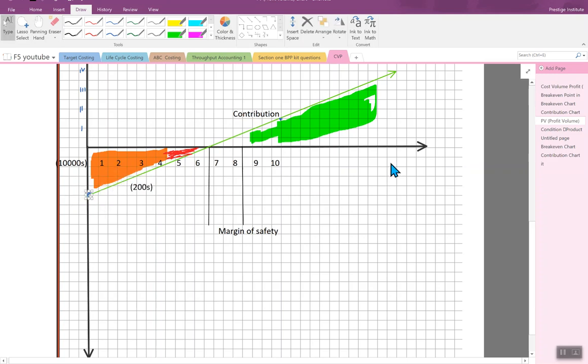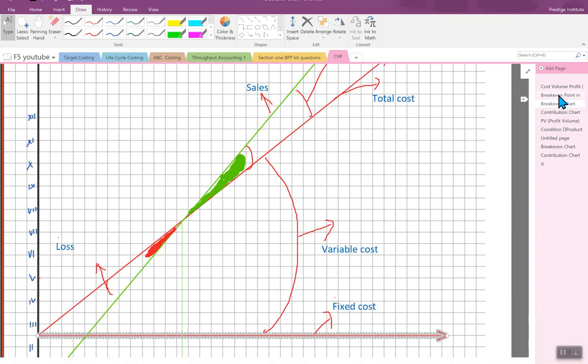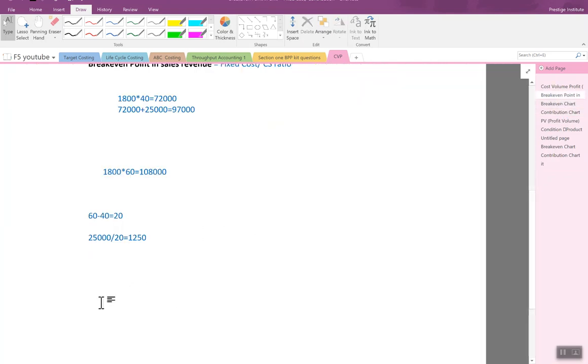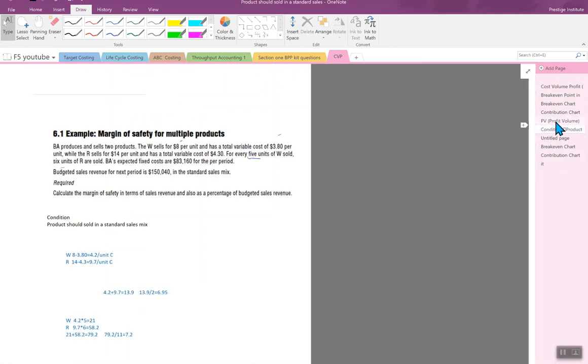So we will start here, and then we will draw a line showing how much profit we will make for certain units. Let's say 1800 units. If we have 1800 units, our revenue will be 108,000 minus the total variable cost of 96,000, which gives us 11,000 profit. So 1800 units will give us 11,000 profit. So we will go from a 25,000 loss to an 11,000 profit if we sell 1800 units. You can think of any units.